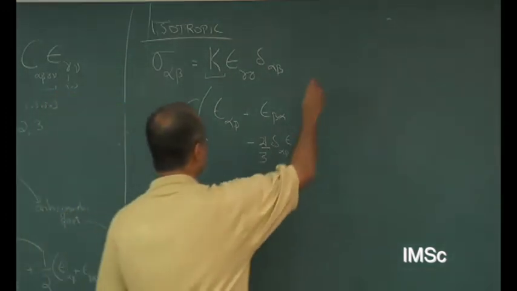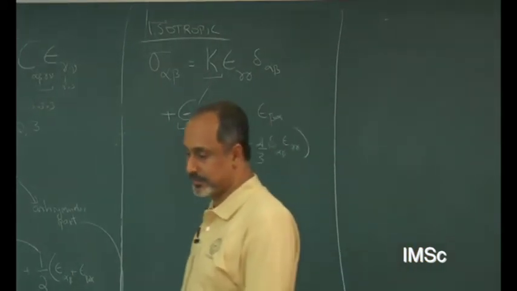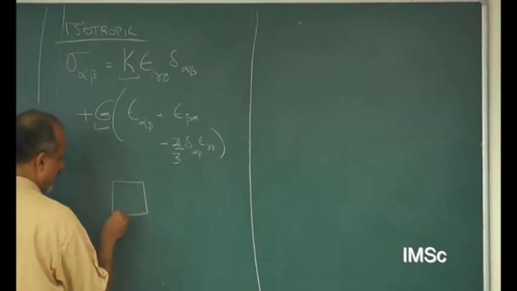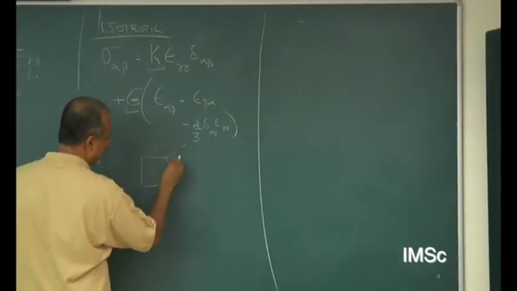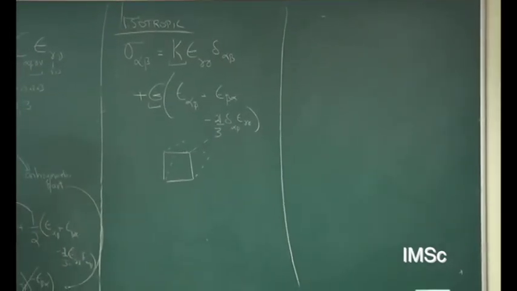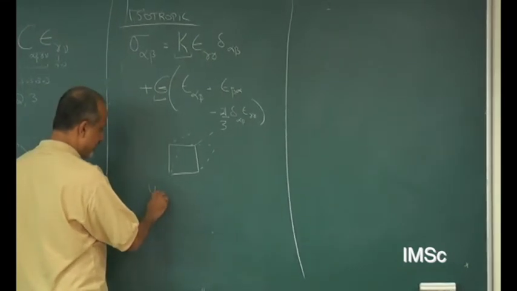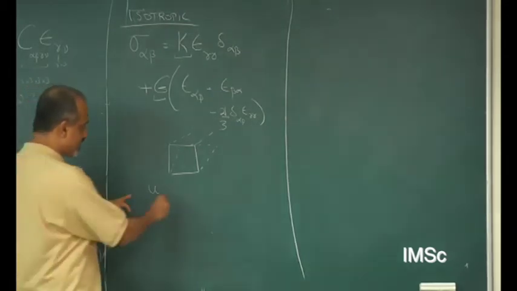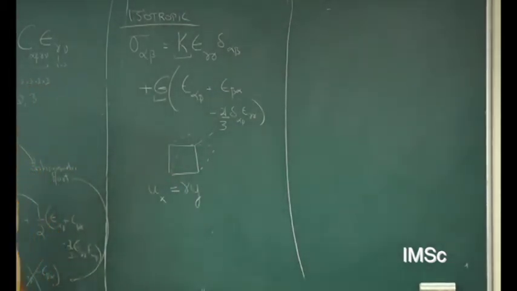So let's just work this out for one particular example, and then maybe we'll stop. We were looking at the case of a system where we took it, the system could sort of go on like that, let's say, and we deformed it like this. So there are two components. First of all, the x component of the displacement, which is ux, was just gamma times y. Agreed?